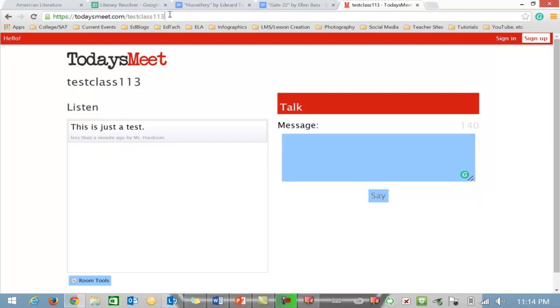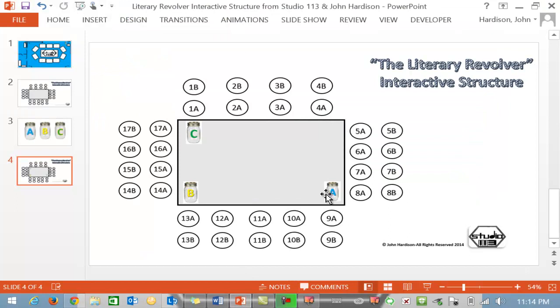So by asking the students to go to this link, I could have all the students who have not had a mason jar land in front of their teams go ahead and start answering A5 from the mason jar A. Now, I would give the teams about 5 minutes to turn and talk with their partners, and at that time I would instruct them all to go to the back channel at todaysmeet.com, and I would ask Team 8 to be prepared to go to the center of the stage and deliver their answer.